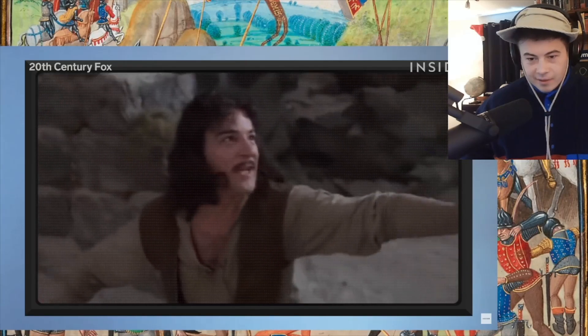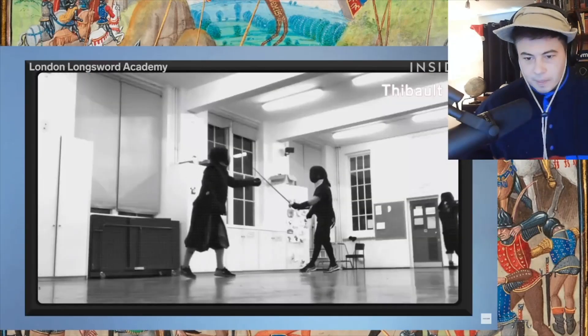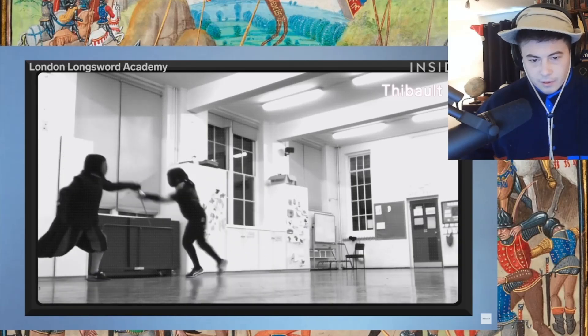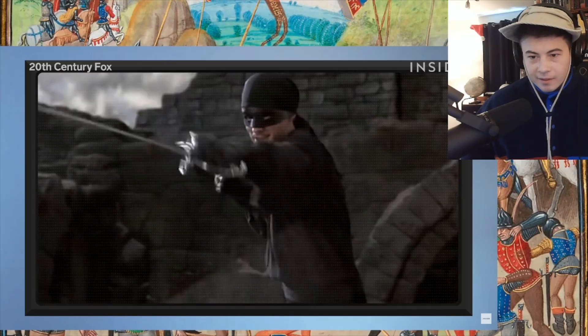There are references to Bonetti's defense and to Thibault. Thibault is one of David's favorite systems, but the film doesn't show real awareness of it. Thibault operates on the idea of the perfect angle seen in Spanish swordsmanship — specifically Destreza — where a 90-degree angle is maintained and you don't make lateral movements with your arms. But everything shown is what he calls 'vulgar angles,' where the point is higher than the hilt with lots of lateral movement.